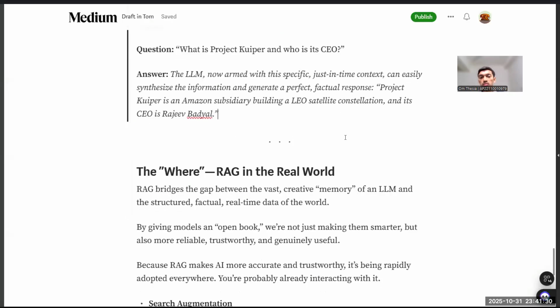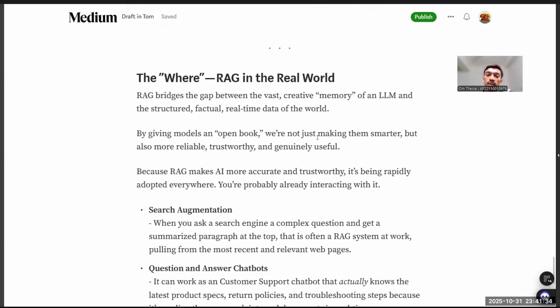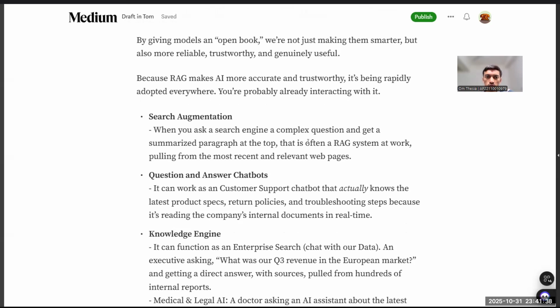So in this way, we saw how RAG works. Where is RAG used in the real world? We might already be using it in our daily life, like in search augmentation. When you do a Google search, there is a new feature called AI Mode in Google Search itself.